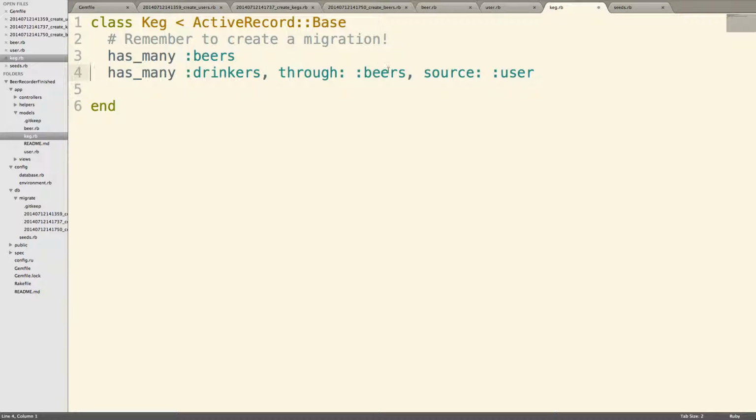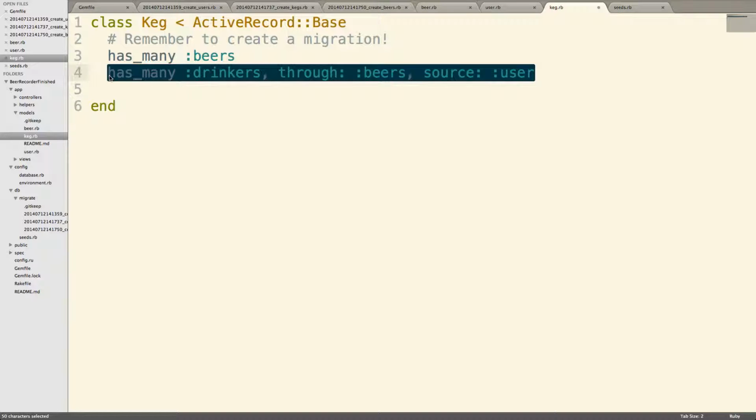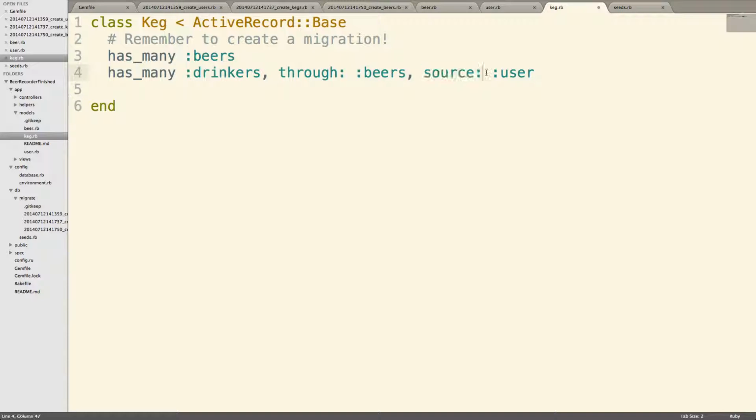So now we have this, and again, like Tyler said, this is very important. This is going to be done very often. Source is what you usually use in a through, because you're going to say, oh, this is the source. Now, granted, this is pretty arbitrary, the naming.